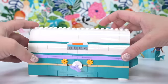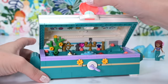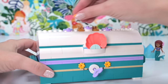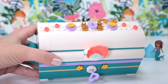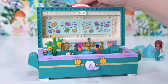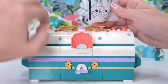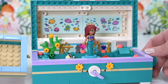The lid plugs in with pin pieces, giving a nice secure fit with a ledge at the back to rest on. There's a handle with a little coral seashell to grab — though it doesn't lock, just reminding you. The key is for the music box turning mechanism. On top there are sweet coral pieces and curvy gold embellishments that look really pretty. In the middle there's a stud where you can display the mini doll on top of the closed chest, so she can spin when you turn it.